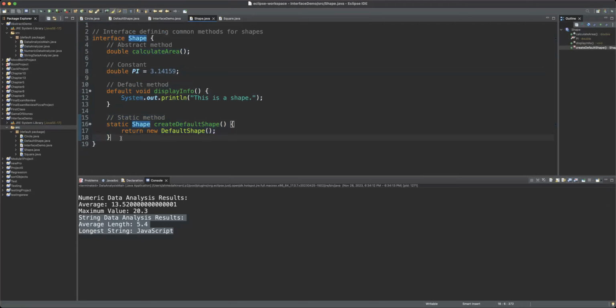Now, as I said, starting from Java 8, those default methods have been added. Before that, when I was a student, there were no default methods. There was no static method; you were not allowed to have static methods. You were not able to have constants inside interfaces. So there are a lot of changes that happened to interfaces in Java 8.